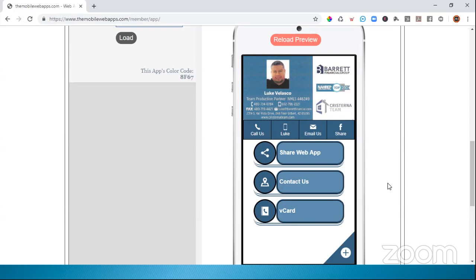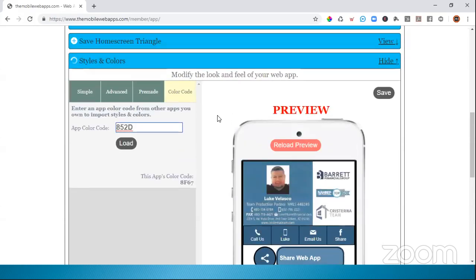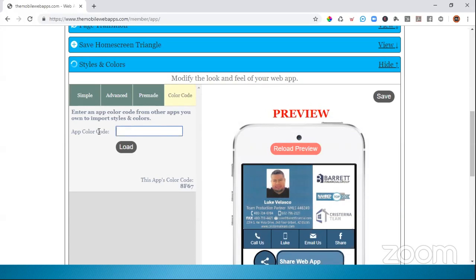So what's the difference between copy code and duplicate? Duplicate duplicates the app, okay? Copy code duplicates the app, but copy code can also be, let's say that you got a color scheme from another app and that you didn't duplicate. For example, you built an app and you liked the colors on it and it matched the color scheme exactly. All you have to do is come in and get the copy code and drop it in the app color code. When you duplicate an app, it duplicates it exactly. If you build a generic app, you can go in and use the copy code right here in the color code. You can also use the copy code to basically duplicate the app.